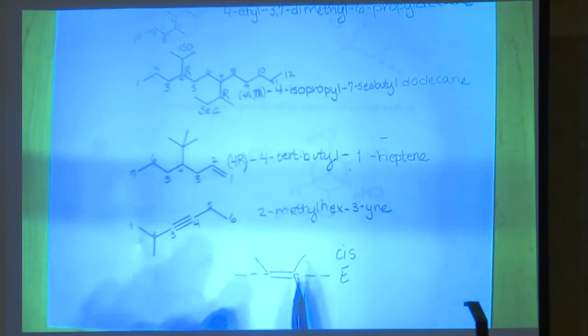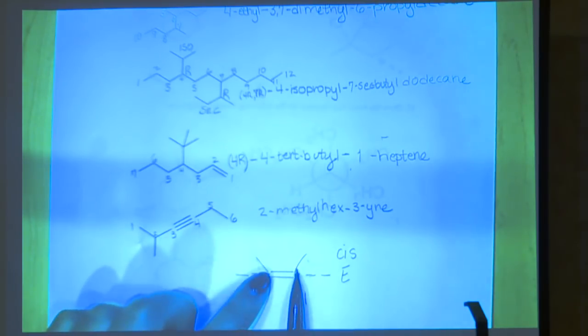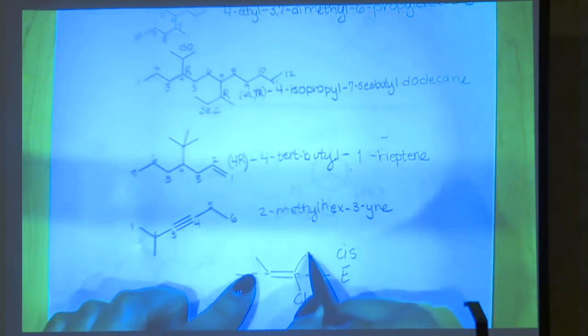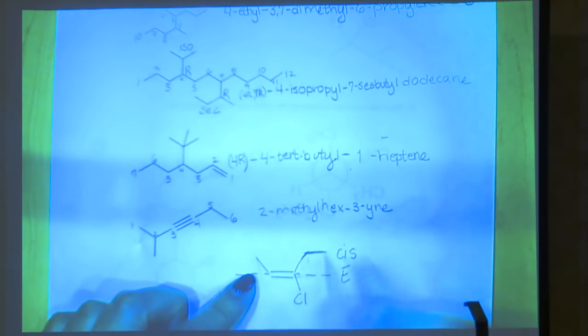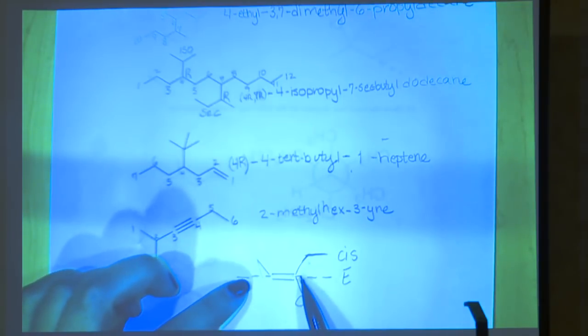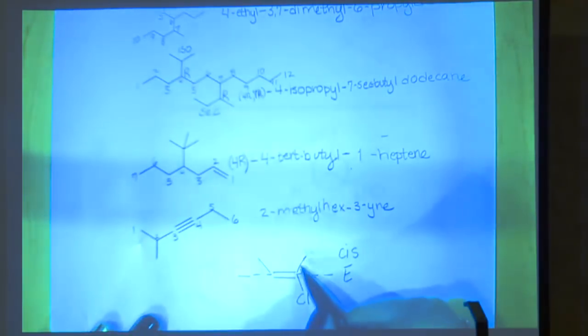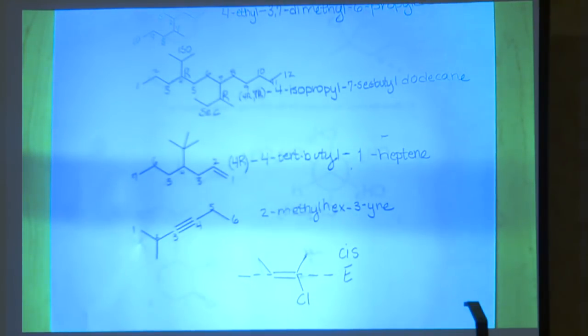But that's why we're not calling it trans, because they're not the same here, but we can call it cis because there are two. If I had an ethyl instead of a methyl, then could we use cis? No, we could no longer use cis. Whereas here, we can use cis. If it was the same group between all three, then no, you wouldn't really need to consider that.